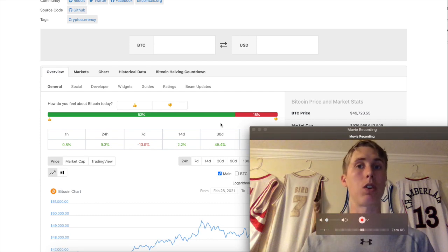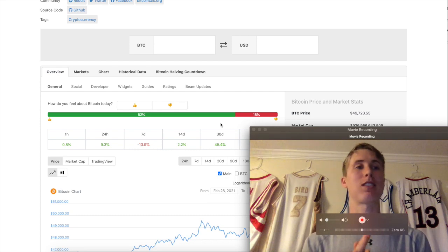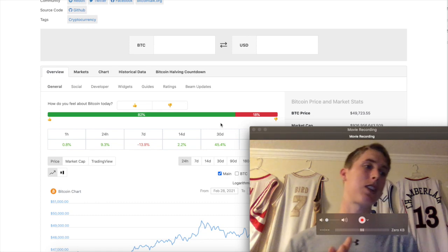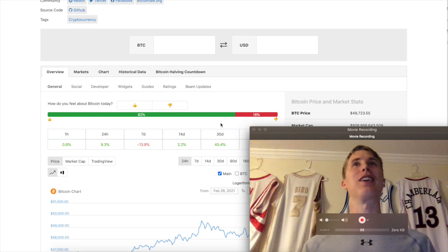That's why you want to hold tokens that you don't mind hodling for a long time. And you don't want to buy some scam tokens and pump and dump junk, because what happens when the pump and dumps come out? Well, you get a bunch of dumps. Or you get a bunch of tokens that are entirely useless.